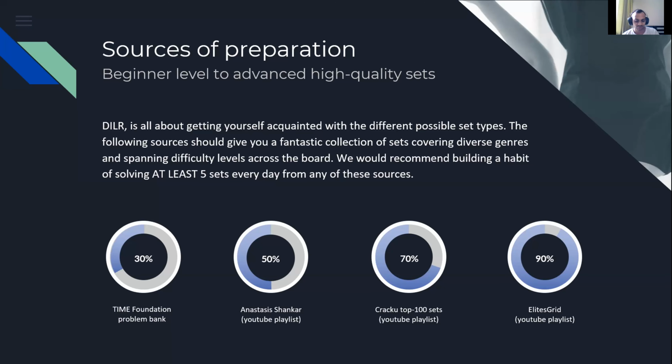What he used to do is, he would not start the DILR section from the 40-minute mark. He would start it from either the 35 or 30 or 25-minute mark and then try to solve it. What that did was, let's say in the actual CAT, he would face a bad set and get stuck on it for, let's say, 10 or 15 minutes. Then, firstly, you have to overcome that psychological barrier. So naturally, when you're practicing from the 25 or 30 minute mark, it gives you an additional muscle there.